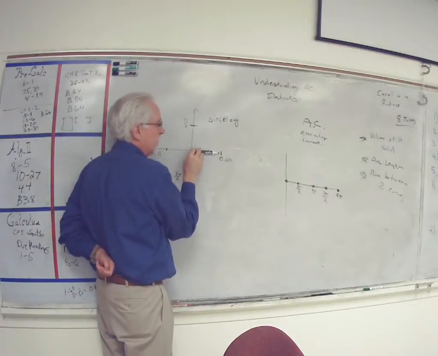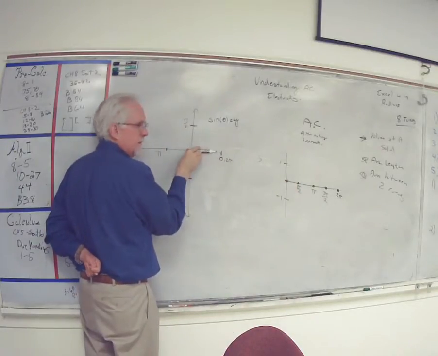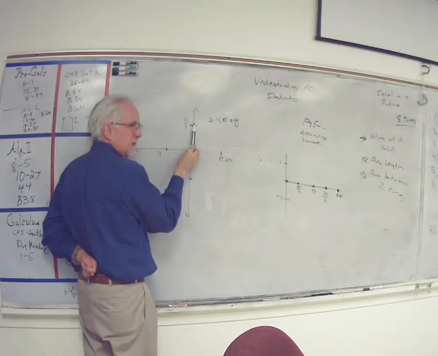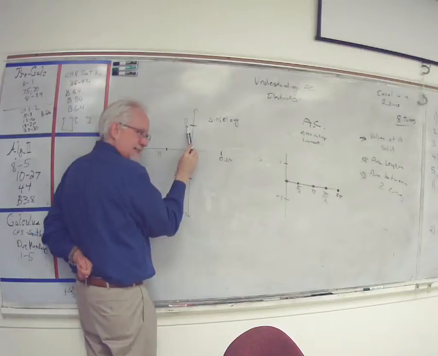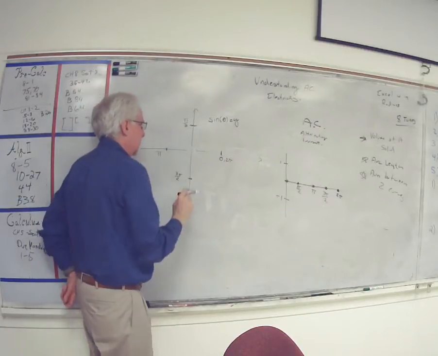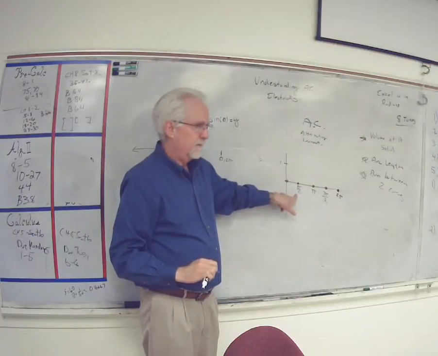So I'm looking for the x value or the y value? Y. At 0, what is the y value? 0, and it's going to go between 1 and -1. Okay, Logan, I start where? What's my angle? 0. And what's my y value? 0. Say it loud. My angle is 0 and my y value is 0. Now what's my angle here? Pi over 2, and the y value is 1.